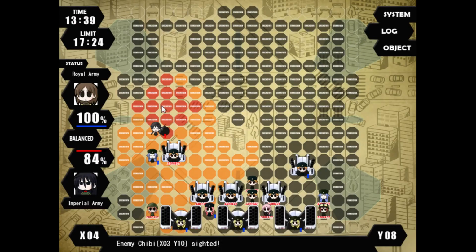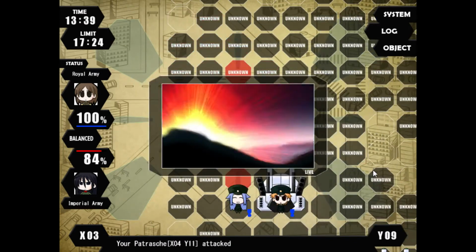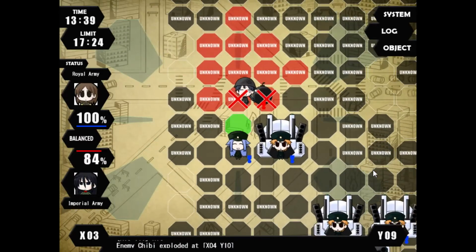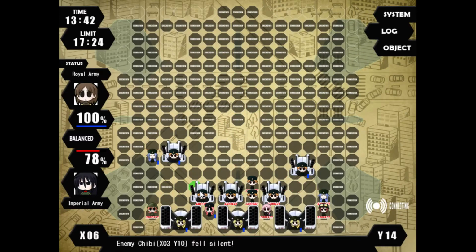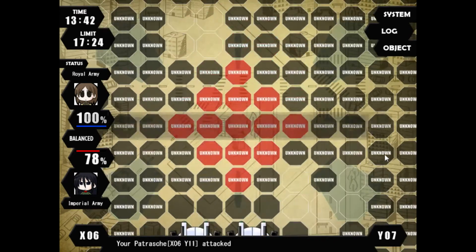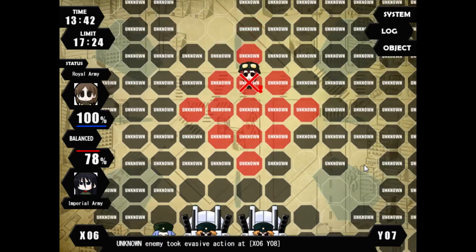Yeah, there's a bomb. I won't be able to get the bomb without... actually, I will. We're gonna move this one next. Okay, there was an evade there. We'll have to keep that in mind. There was an evade there. Ooh, a sniper's dead. Another evade.